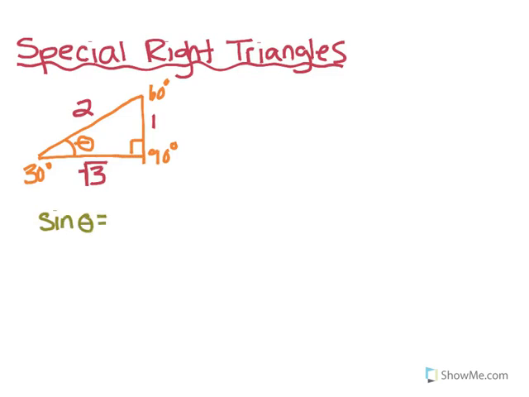Okay, so again, we want to locate our theta first, which is all the way down here. We know that sine has a ratio of opposite over hypotenuse. So I would take the opposite value, again, shoot a bow and arrow through your arc here, and you would get 1. And then we would put that over the hypotenuse, which has a length of 2.